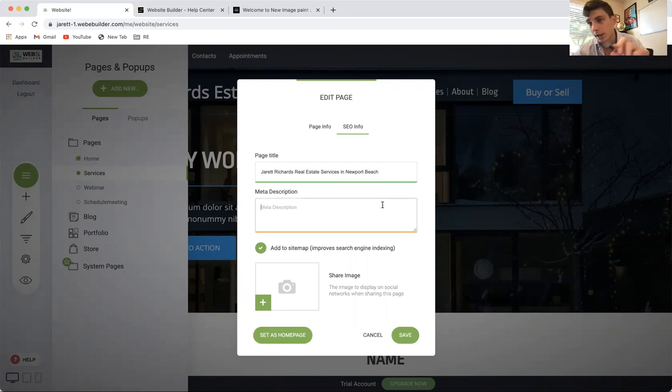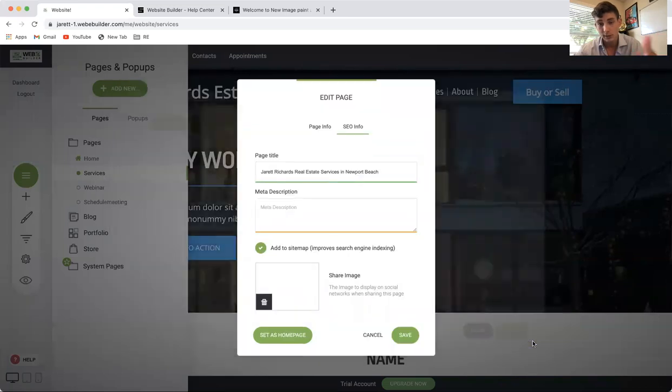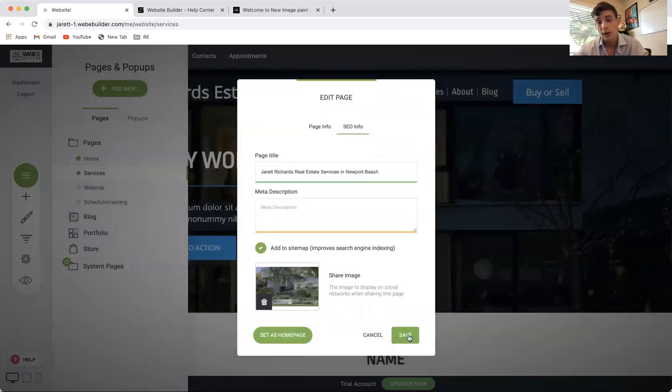But the green and the orange definitely help tell you when it's not worded or optimized at all versus when it's actually being optimized. So that green definitely does help. The share image, you can click on this and add whatever image you want. I'm just going to click on this for an example and hit save. So if I texted this link to somebody, this image would show as a preview on that link that I sent via text. So that's how you're able to do that.